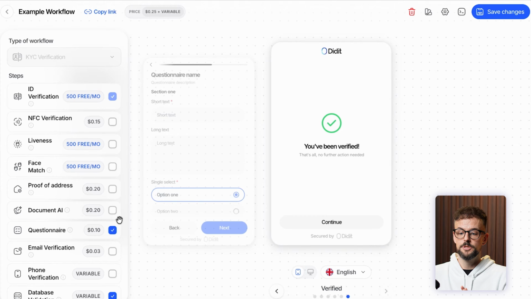And here's the part that they don't see. Your app has already gotten the verdict in real time before they even tap away. So approved is this green reassuring end screen, and your backend already has the results.